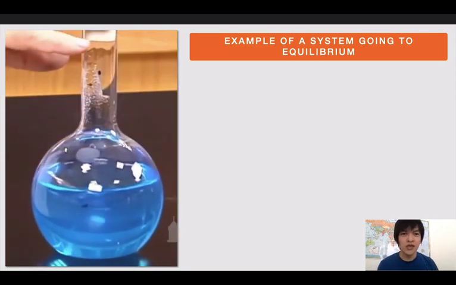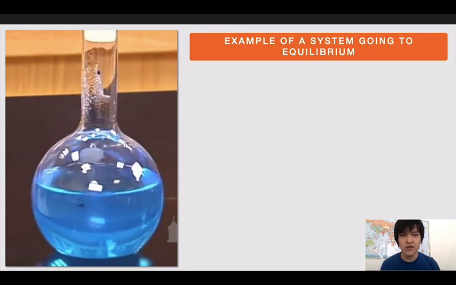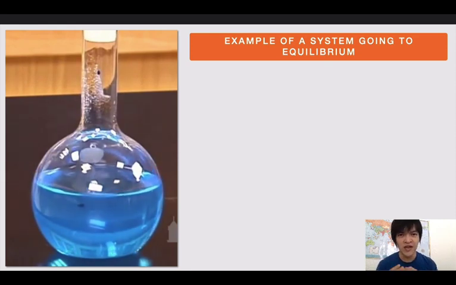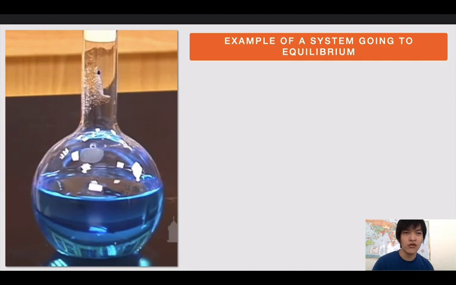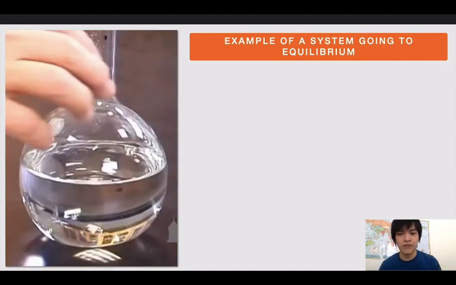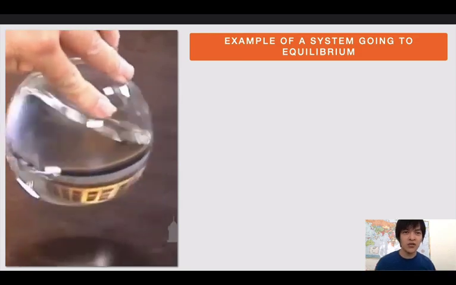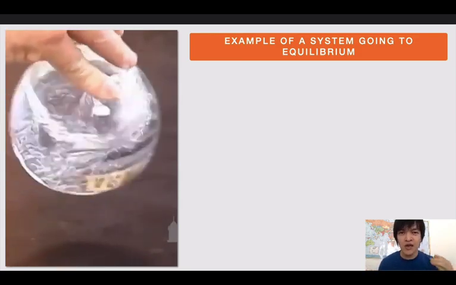Inside the bottle, there is a special sugar. There's also sodium hydroxide and a chemical dye called methylene blue. Methylene blue is a chemical that is colorless or blue. Right now he just mixed the chemicals and he's waiting for it to go to equilibrium. Now it's at equilibrium. Note that it's clear, but he's going to mess up the equilibrium.